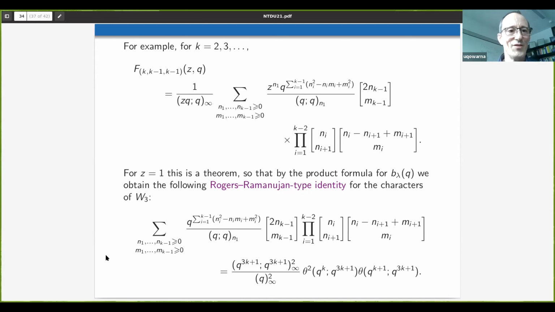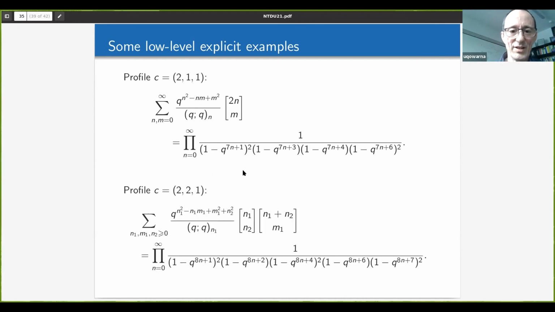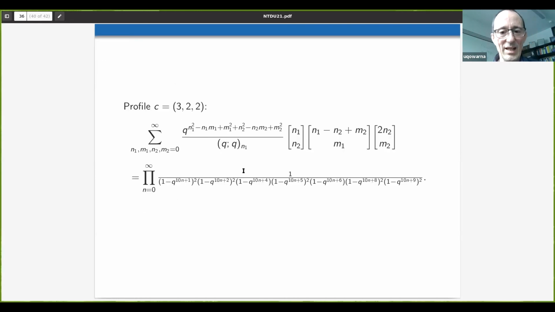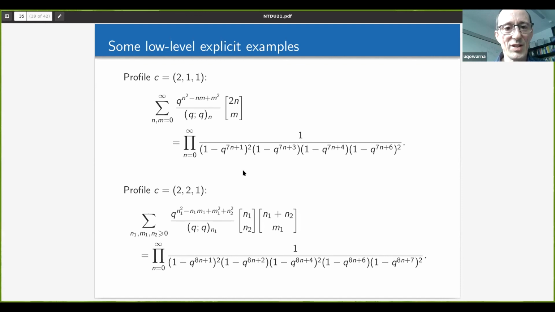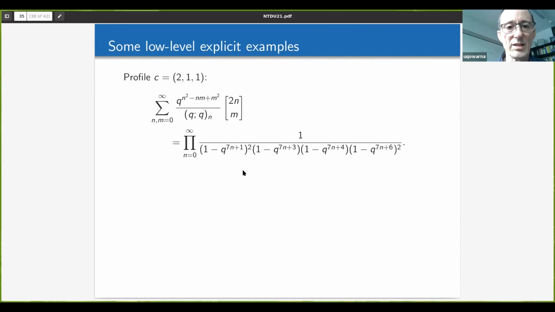So to sort of finish up, I'll show you some of the simplest cases. So here, for example, a modulus 7 identity. So it's only a double sum. And you can recognize that this quadratic form here in the exponent, that's precisely coming from the Cartan matrix of SL2 or SL3. And this is modulus 7. You can go up. Here's a modulus 8 identity, modulus 10, and so on. And of course, for any modulus that is not congruent to 0 modulo 3, I have such an identity.